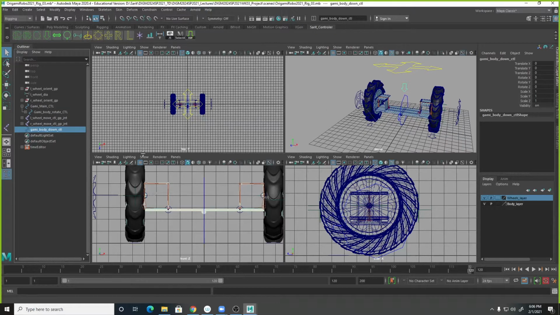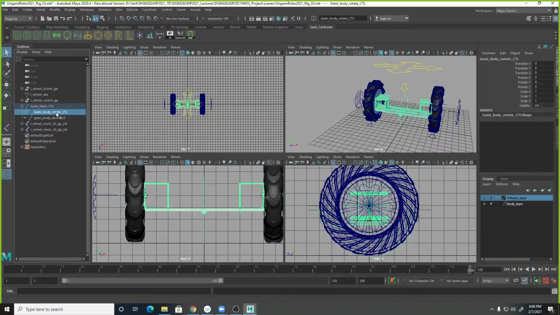So it's easy to do by doing like this. If you got confused, just watch one moment. I can middle mouse drag the body down and put it inside the main control. So right now, the main control has two branches or two children. But what we want is the rotate control to be a child of the body down.